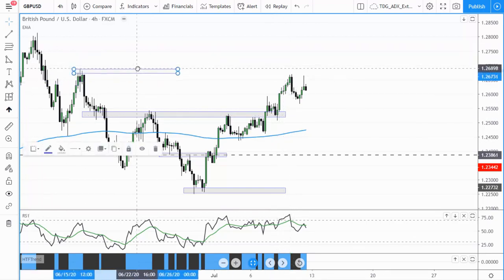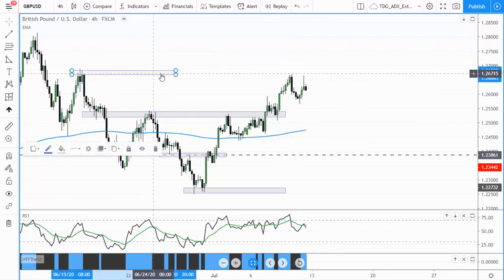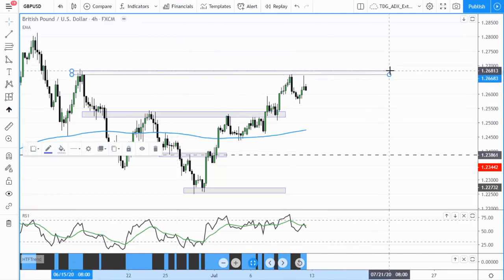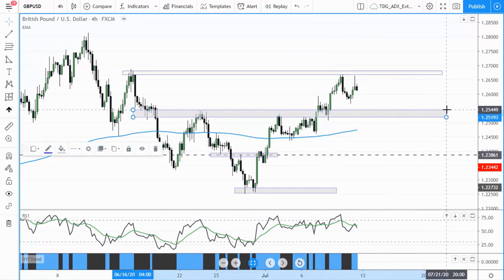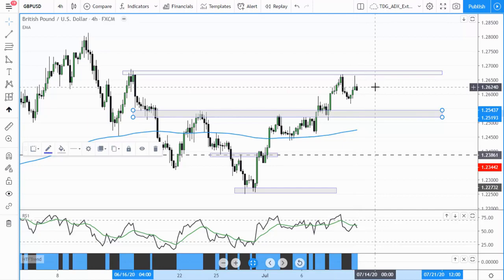Now I'm going to come over here. Now we have this level right here that held. So we've got a key resistance zone right there, 126.80s. We've produced a 4-hour symmetrical double top. I'll come back down into a trading time frame as we get into this. We'll see where this market opens. But right now, I've got an area of interest, GBP USD. Drop in your bid zones here, 25.20 to 25.50. And then the offer zone comes in 26.60 to 26.80.